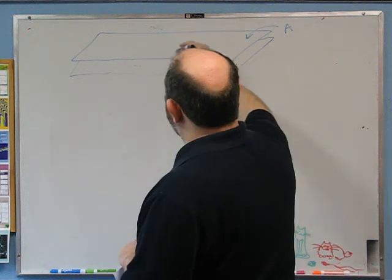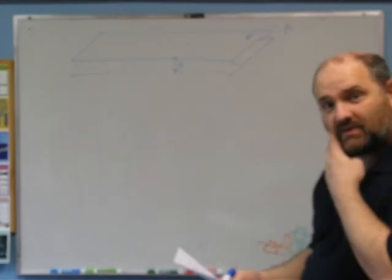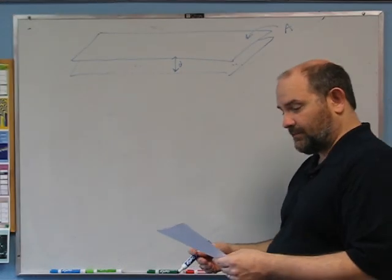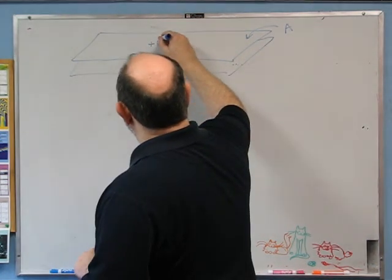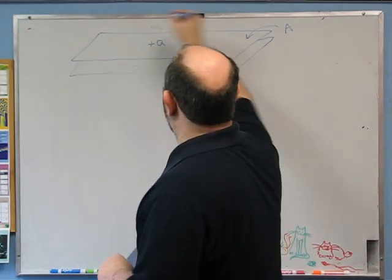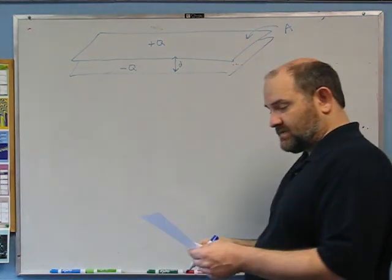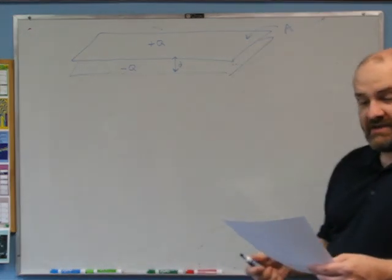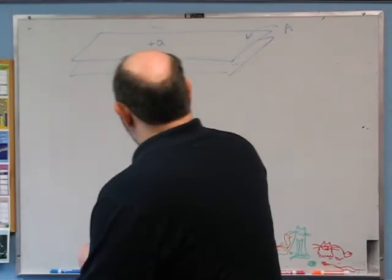And the idea is that this D is small enough that the infinite plate approximation we talked about in class still works. One plate has charge plus Q spread uniformly on it, so let's just say that's this one. So it's plus Q spread uniformly over the plate, and the other has charge minus Q. You may assume that they're close together. What is the electric field between the plates?